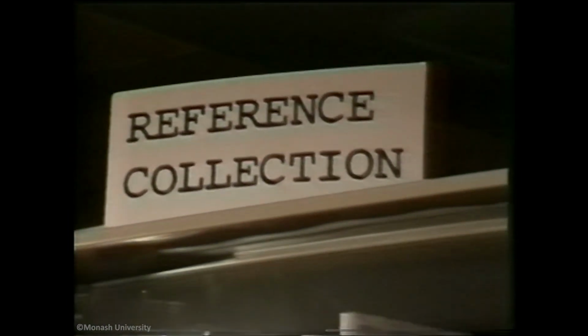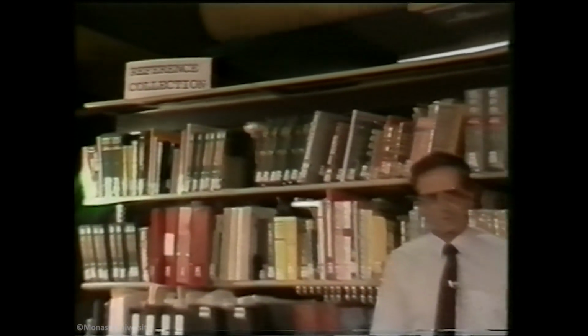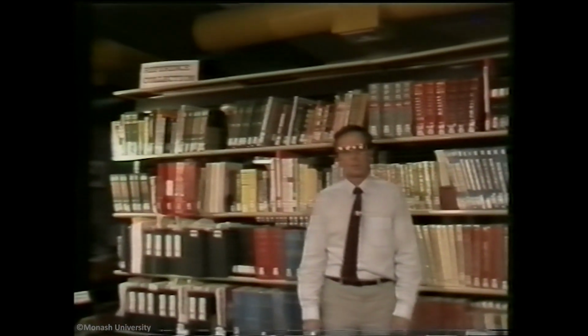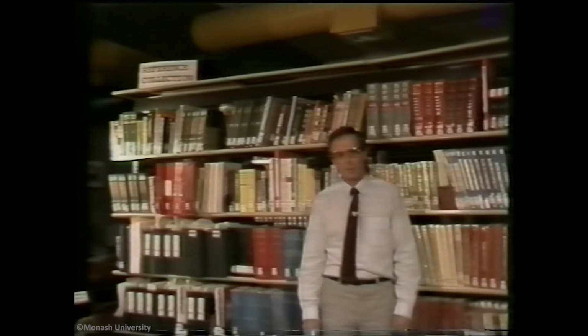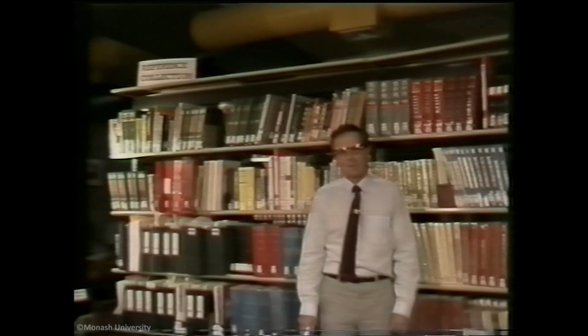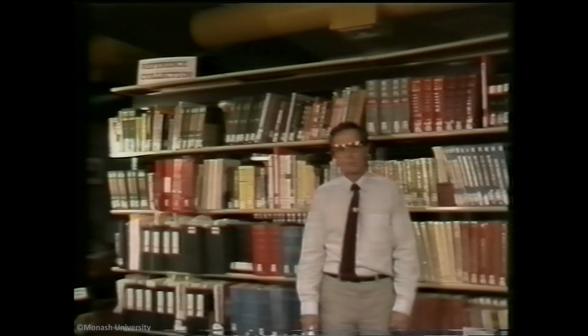The next section of the library, which is of particular importance to you, is the reference collection. This section contains data books, handbooks on methodology, dictionaries, encyclopedias, abstracting services, and other sources of specialised information which you may need to consult regularly. You may wonder why these sources are housed in a separate section of the library and are not available for borrowing. One reason is because they are in demand by a large number of students. Also, they are usually the type of reference from which you will need to obtain one or two items of information rather than to read for hours.